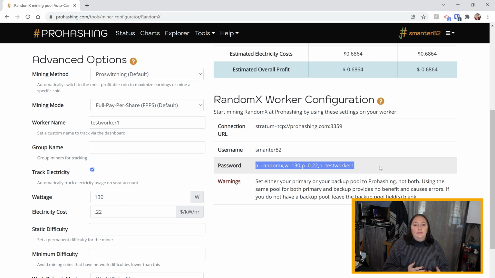And you can track this information alongside your other stats in your account. It also allows you to set up automatic electricity cost payouts if you have ACH payouts set up in your account settings. If you'd like more information on this, you can check out our advanced ACH payout video. The link is in the video details down below and the card up above.